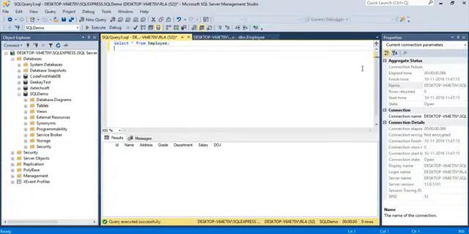Now I'll start adding data into this table.